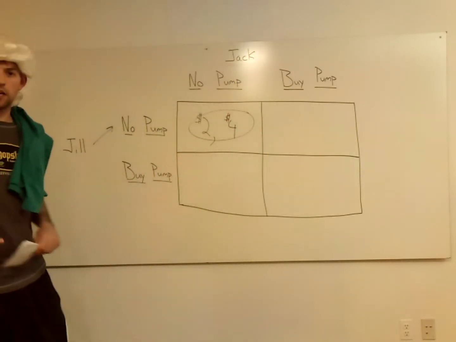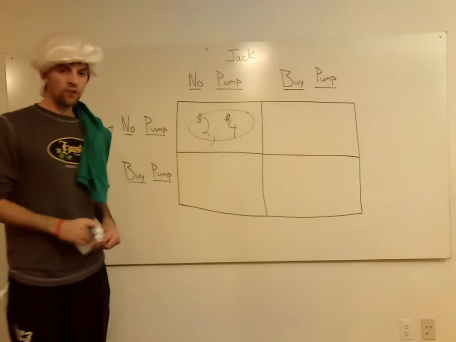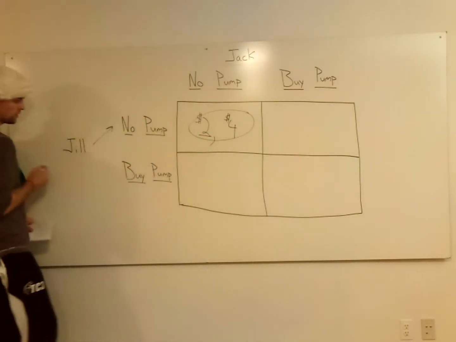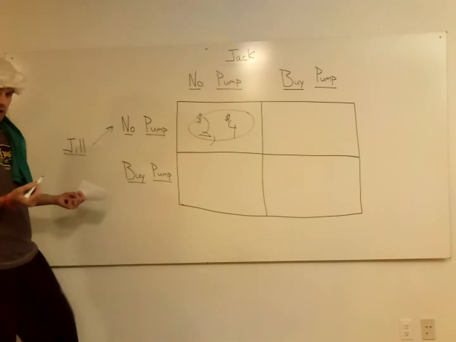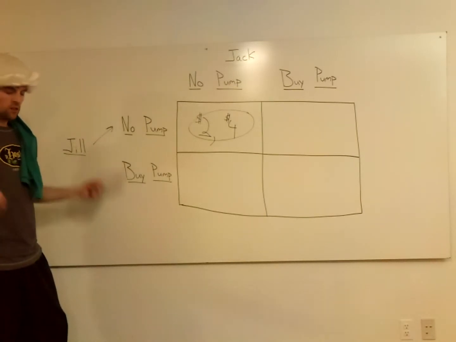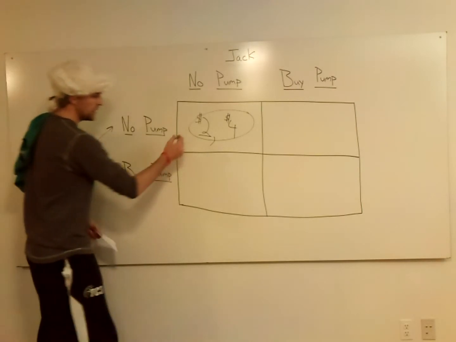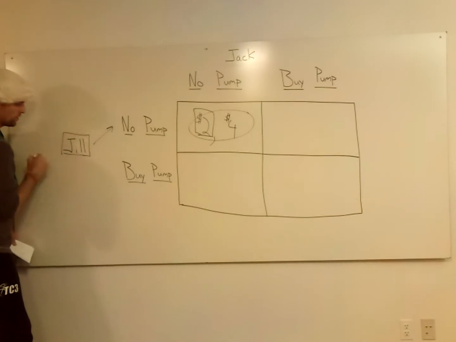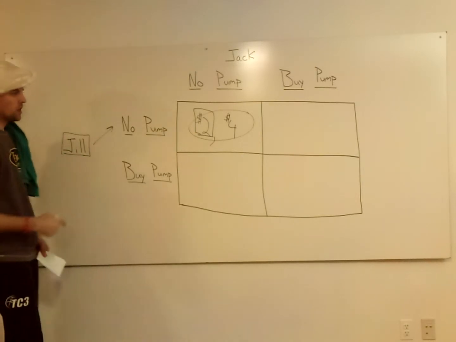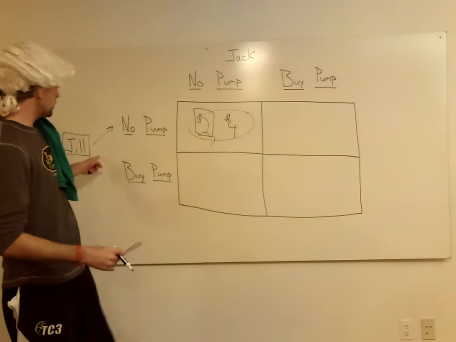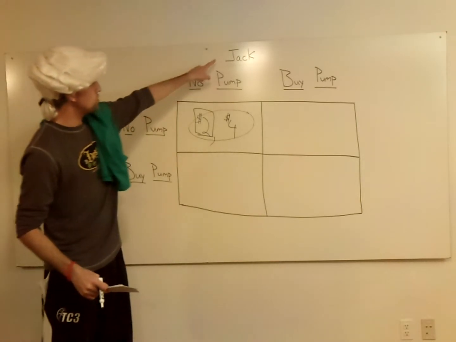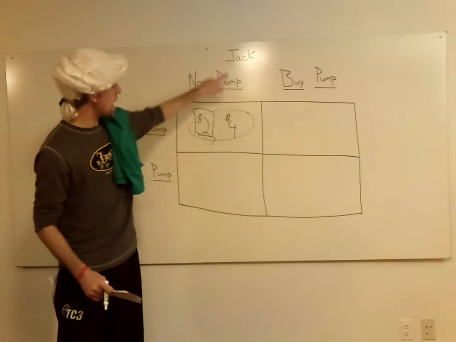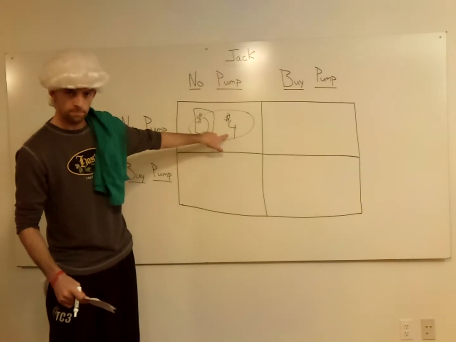And on the test, they'll have to tell you how they're going to line it up. But for the most part, I don't think I've ever seen it not be the case. The first number goes with what's over on the left. So a little trick to help you not mess this up when you read it: either underline it or put a box around it, and do the same for whoever's over here. Okay? So Jill, if she chooses to go no pump, and Jack chooses to go no pump, is going to make $2. Whereas Jack is going to make $4. You with me?